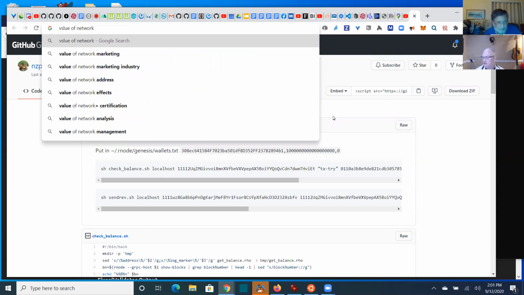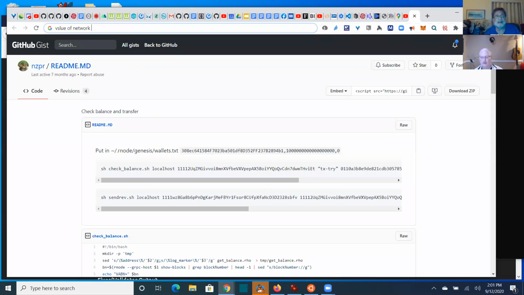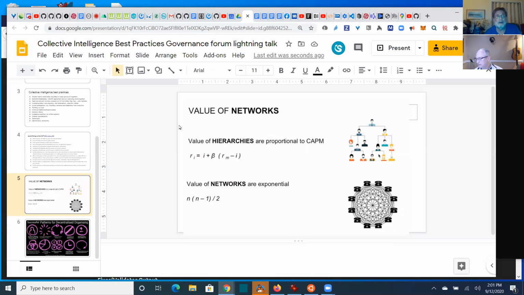Well, that's Metcalfe's law. Everybody knows that. But this hierarchy thing. Okay, so wait, so this is Metcalfe's law. The second one, yeah. Value of networks are exponential.